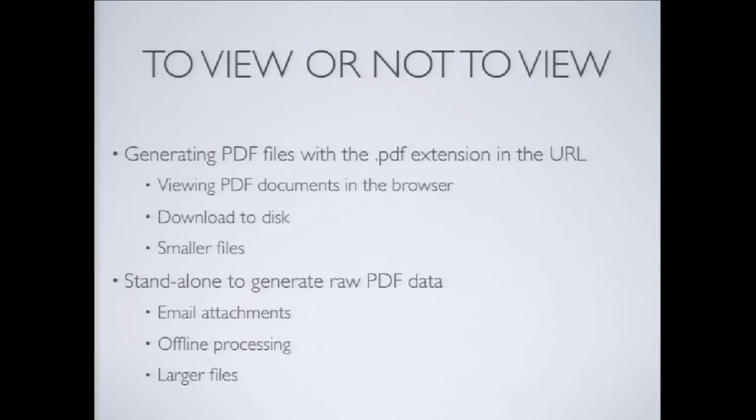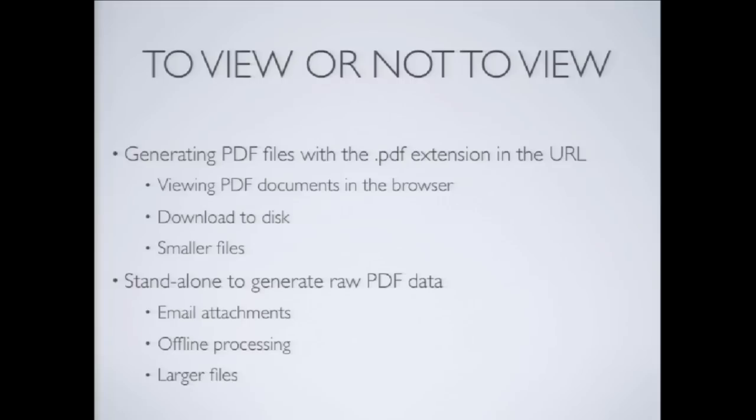There are 2 ways to actually use the PDF class. You can use it in a classical sense of adding a .pdf on the end of URL and it generates the PDF for you. To do that, you have to define a global layout file for your PDF documents. It's similar to emails. This makes it that you can specify headers and footers in your PDF documents. And then this is used for actually viewing the PDF documents in your browser, or if you just want to pass it and force download to disk.